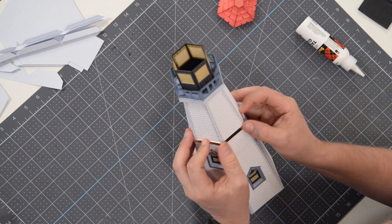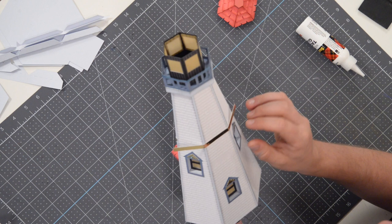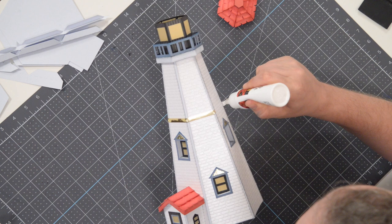I'm gonna stick my hand in there so I can really push down on it. Take a look and see, that looks pretty good. That'll work. It's got a little bit of give, so if you need to kind of change the angle of it to help it meet, you can do that.